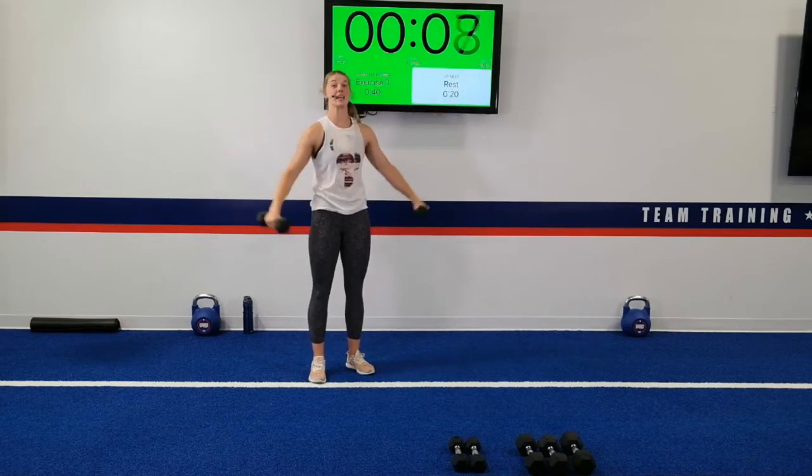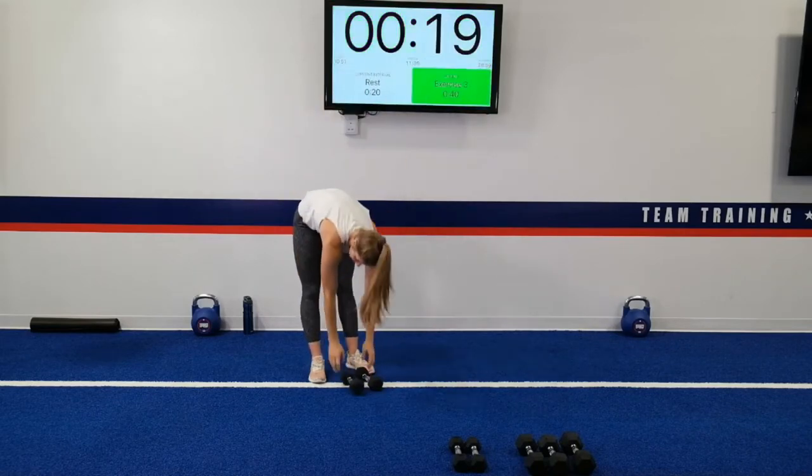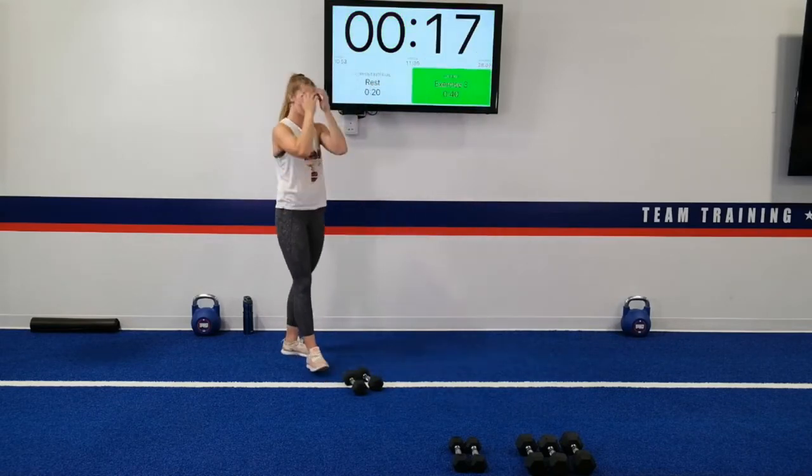Keep those elbows high, even for that hero curl. Don't let them sink down. 5, 4, 3, 2, 1. Whew. One more set here.